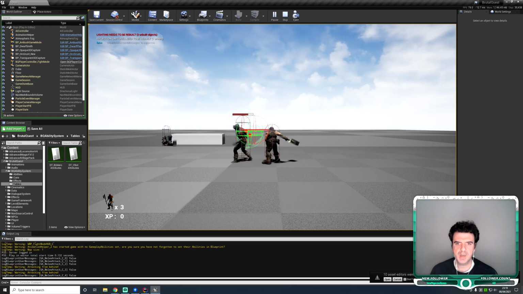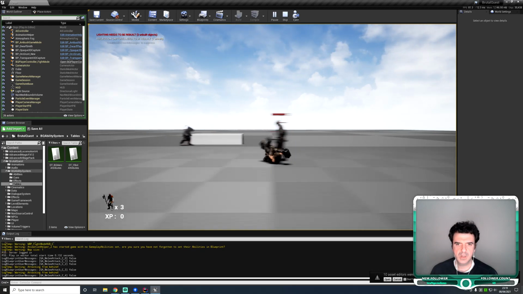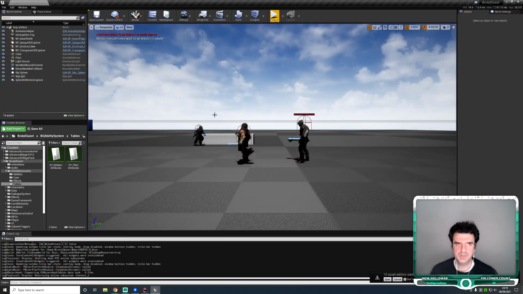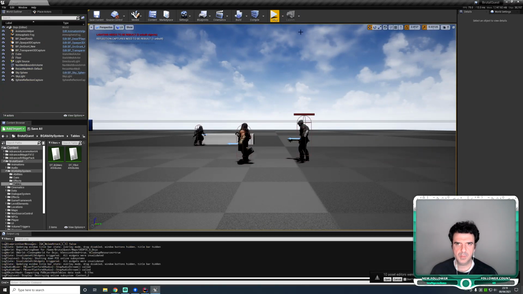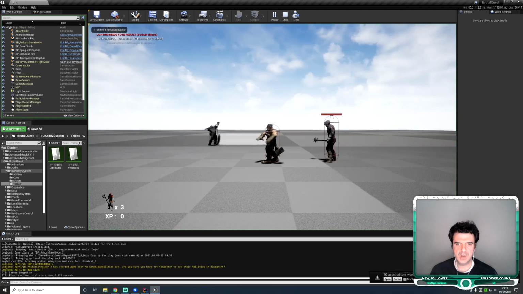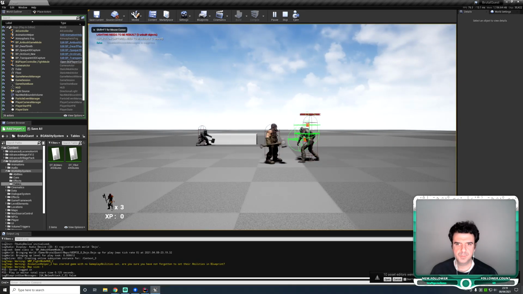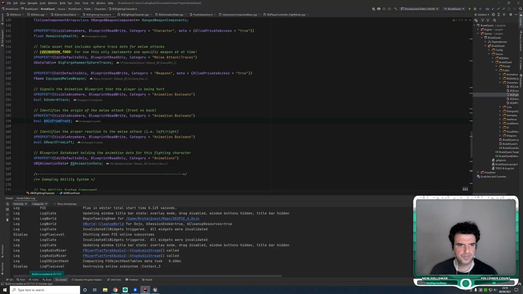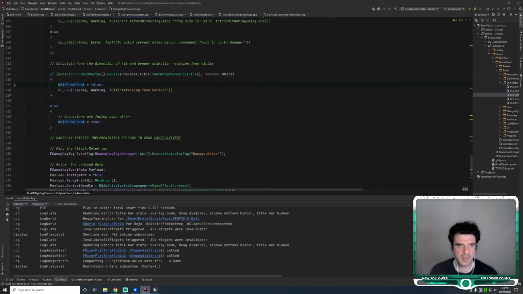Oh, attack from behind. Okay. Interesting. Very interesting. Something is very, very odd here. Something is quite odd. By the time these things reach the blueprint, they seem to lose their value.